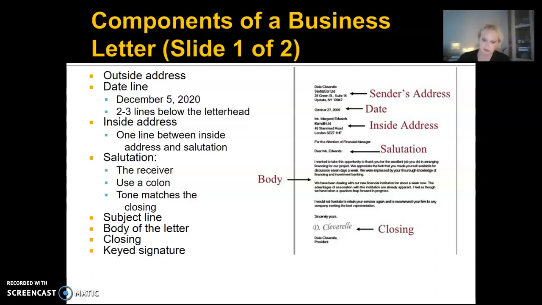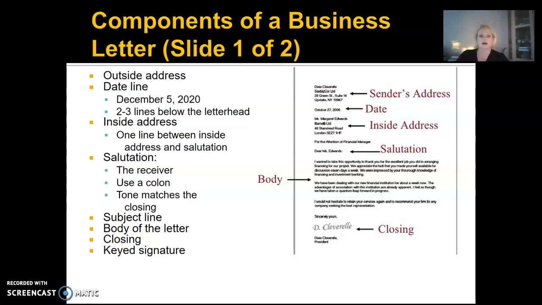And then you would press enter 2 times, and then you would compose the body of the letter, which is basically the reason why you're writing the letter, the purpose of it. And definitely between paragraphs, press enter a couple of times, because it's easier to read in chunks rather than a big, huge paragraph. So you can break up your body into paragraphs as needed so it's easier to read.